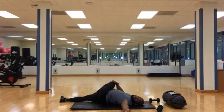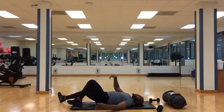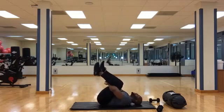Look away from me. Just getting the lower back to stretch out, getting the side of the leg to stretch out a little bit. If you can, hold on to it with your hand and continue to pull as long as your shoulders don't come off the ground. Three, two, one, time.